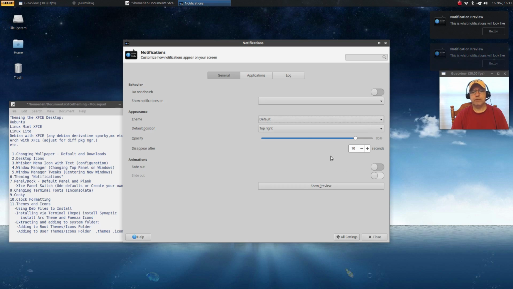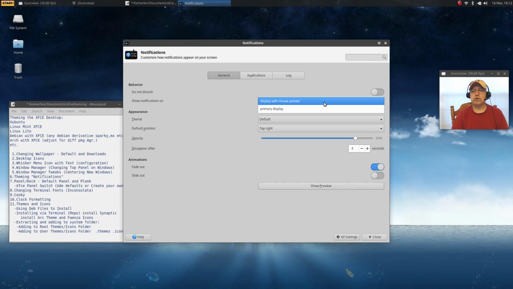You can set it for how many seconds you want it to show. So if you don't want it staying up there too long, you can bring it down to 3 seconds. You can click to fade out, and it will fade right out, as you can see.